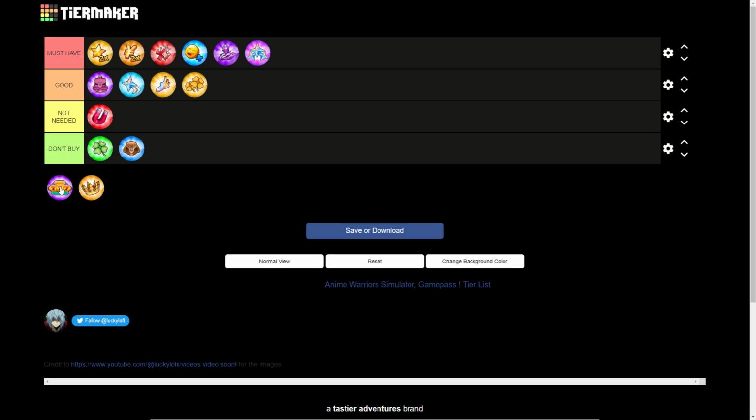We have Ultra Lucky. So Ultra Lucky gives you 2 to 3 more luck. It doesn't give you any shiny chance. A lot of people do say it is better than all the other lucks combined, aka Luck and Super Lucky. So we're gonna rank this at must-have, considering the other one is a good passive. So these are all the must-haves. That is insane.